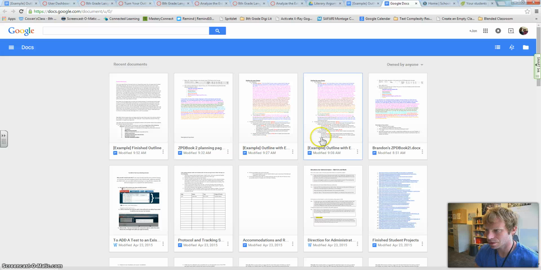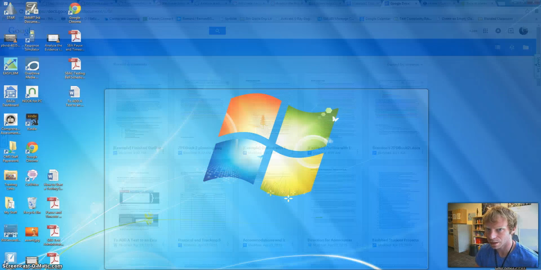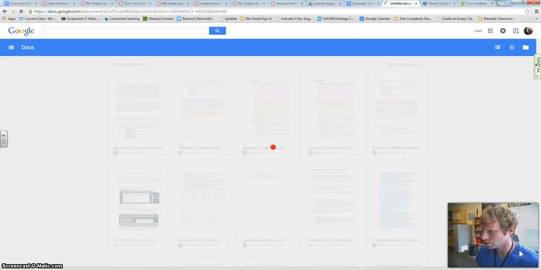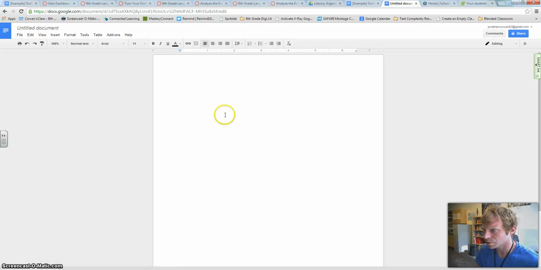So this page is a bunch of your documents. It's a little confusing to look at, and the reason I just moved my face up a little bit was so that you could see this button right here, this little plus icon. If you hit this plus icon, it's for creating a new document. Now the other way you could have done this would be to go back to your digital locker and create a new document that way. But either way, this is your digital locker. It's just like the Google view of your digital locker. So if you click Create a New Document, it's going to bring up an untitled document.